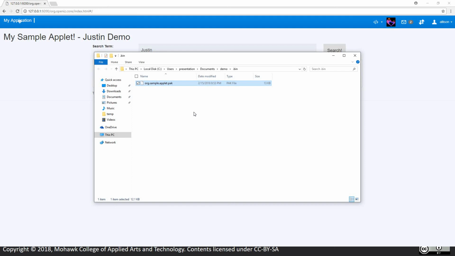And that is it. You've just actually customized an OpenIZ application. You've written an applet that searches for patients. There are lots of other options that you can do and use OpenIZ APIs to customize the interface, as well as provide additional functionality. We'll cover that in more detail in future videos.